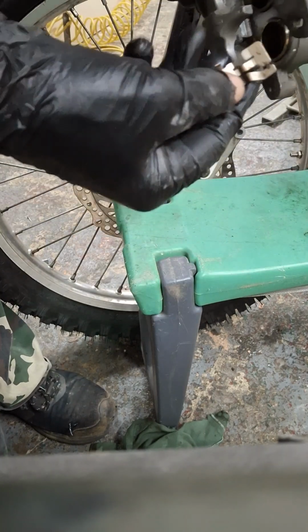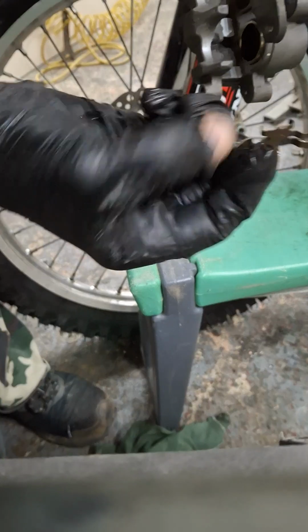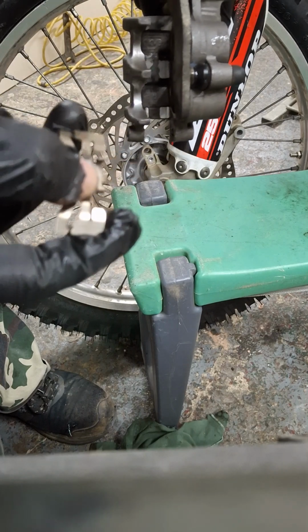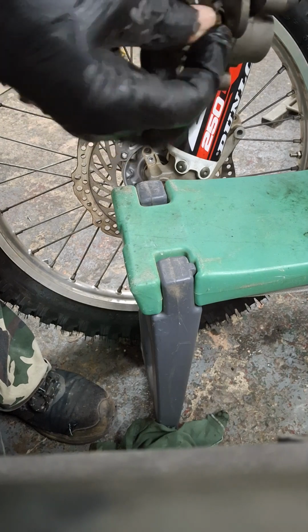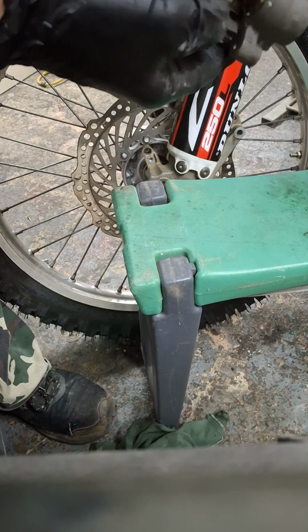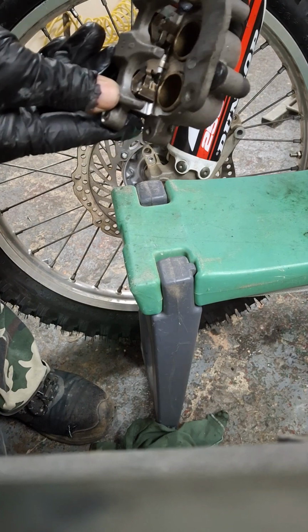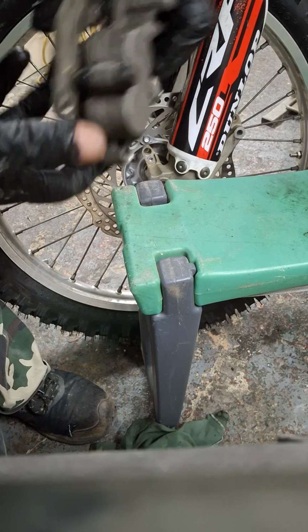Now put your retainer back in. Only fits one way. There's two lugs, see them there? Two lugs sticking up, and there's two slots down behind the pistons. This won't go in unless the pistons are in. Snap that home. Make sure it's right back in the bottom of the hole. You'll soon find out if it isn't, because it won't fit on the bike.